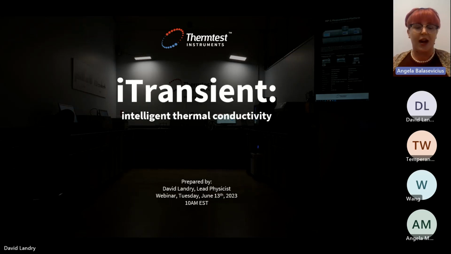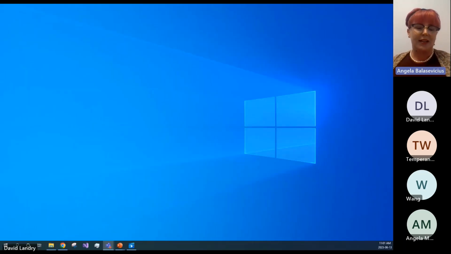Today's presentation will guide us through an introduction to iTransient, an overview of the iTPS algorithm, its power selection details, and mapping the scouting transient to test parameters. We will also discover how automated testing parameters combined with transient methods like iTHW and iTLS can optimize testing efficiency and accuracy.